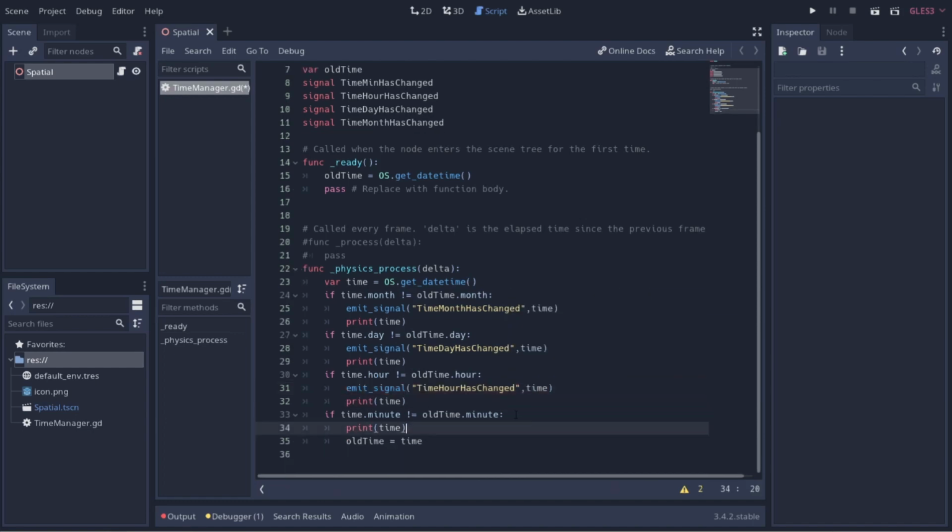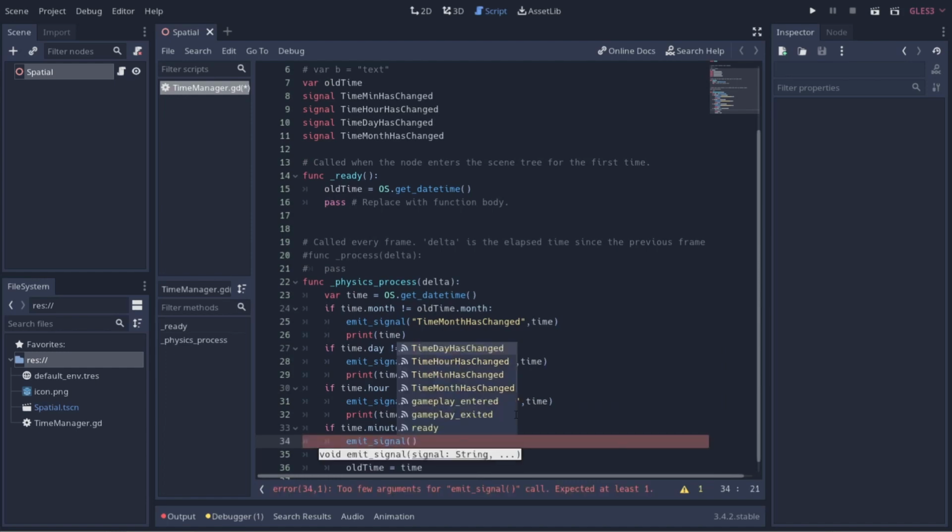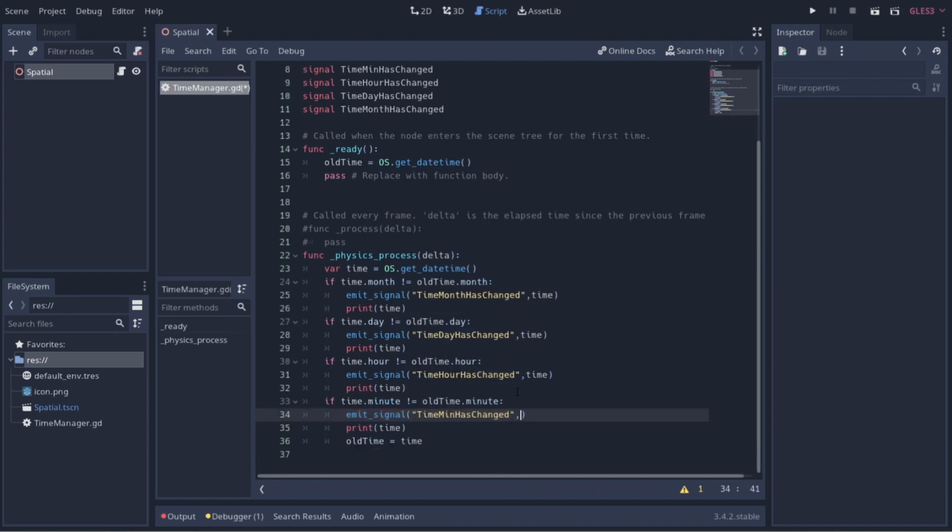And the last one is emit signal time min has changed. And that's going to go ahead and emit all of these signals for us. That way we can just have our timing process emit signals and say, here's the time, here's the minute, here's how things are set up and stuff like that, if that makes sense.